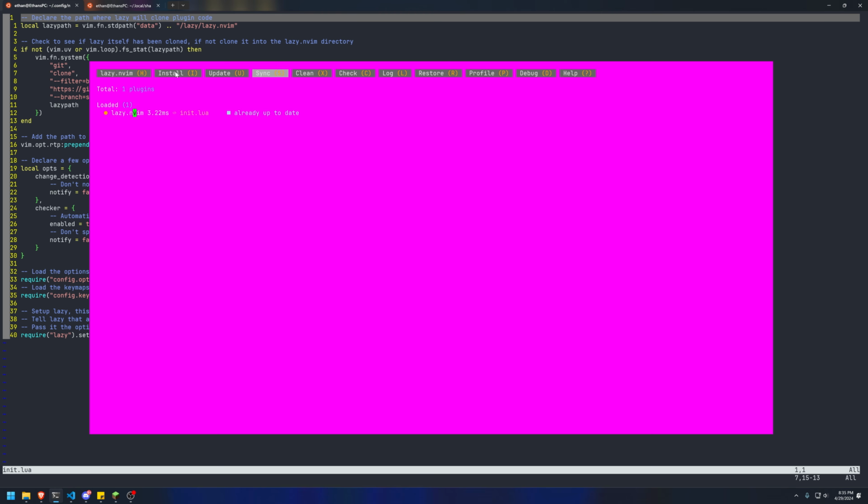So there's a couple other options here. So one, you see install. This is going to be, for whatever reason, if you restart or clear some stuff out and you don't have it installed, but your computer, or Nvim, sees it in the path, you can go ahead and reinstall that. Update obviously does that. Sync will kind of get everything up to sync. Clean will go ahead and clear out any unused repositories, and so on and so forth. I don't really know what check, log, restore do, but those are the other options you have.